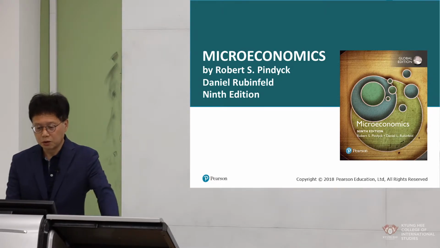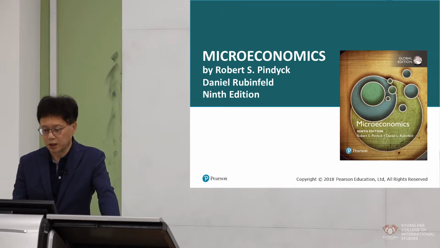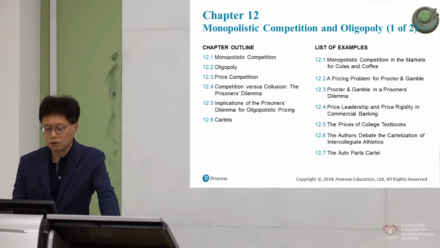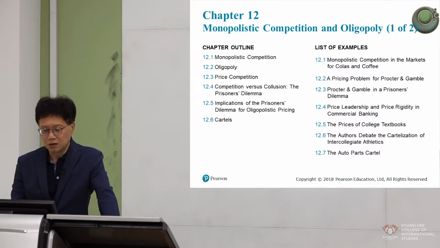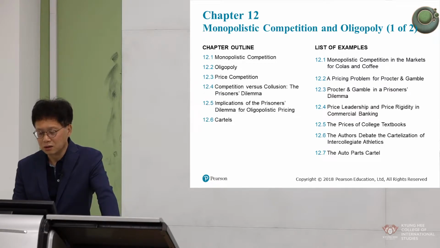Okay, chapter 12, monopolistic competition and oligopoly. This chapter 12 is really important, the most important in the microeconomics course actually, right? Until now, you have had some introductory concepts in the earlier chapters, but the contents in chapter 12 are very new to you, okay? And mathematical calculation matters too. In that sense, chapter 12 is the most important.